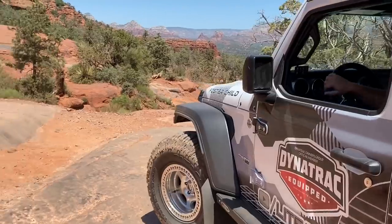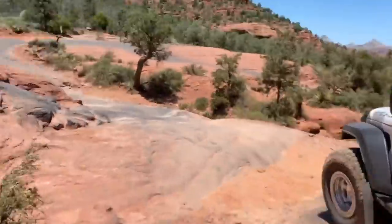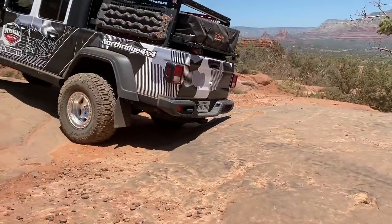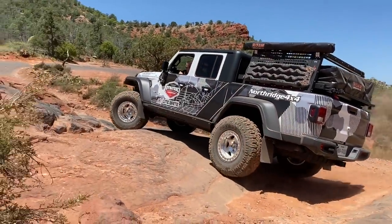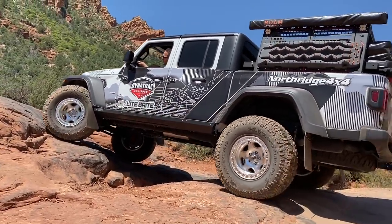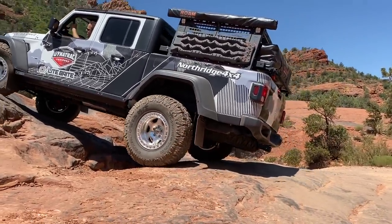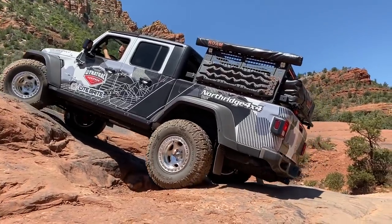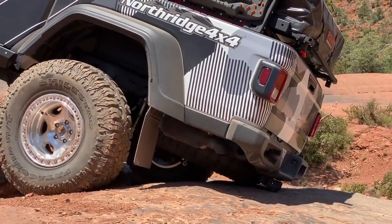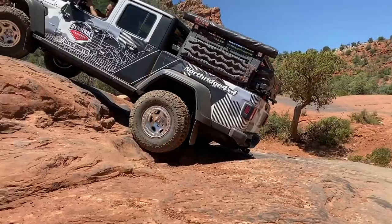All right, you guys, so we can go that way, or we're gonna go up to the left, because why not? It's not like it's my Jeep. It's so close. Yep, perfect. Oh God, this makes me so nervous. I don't know why. All right, go slow here. There you go. Slow. Oh my God. Barely. Yes. Perfect. You're good.